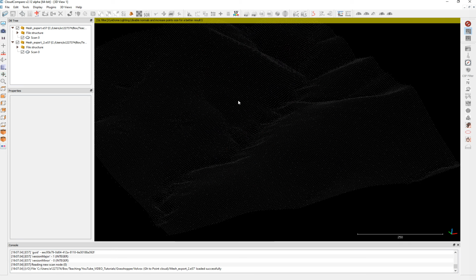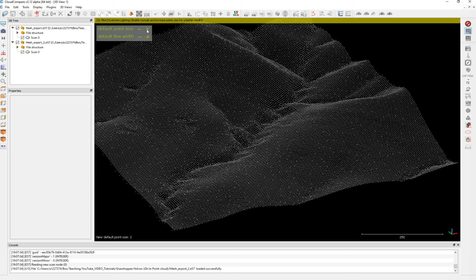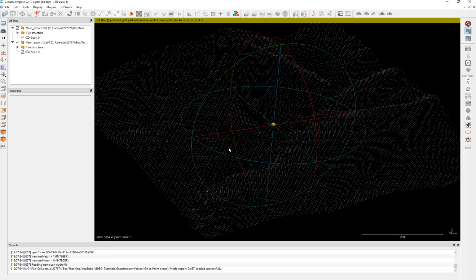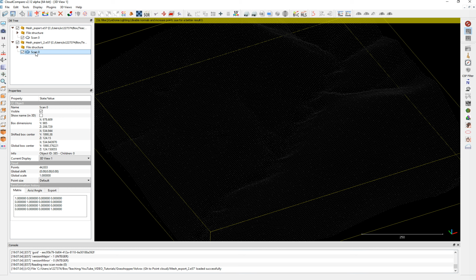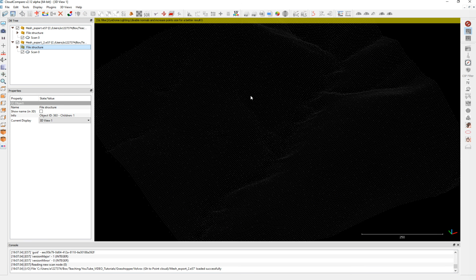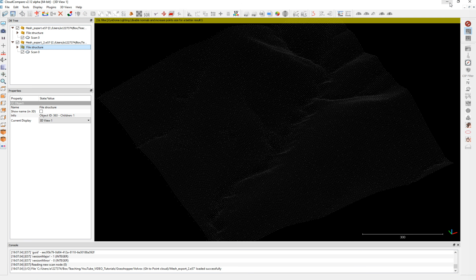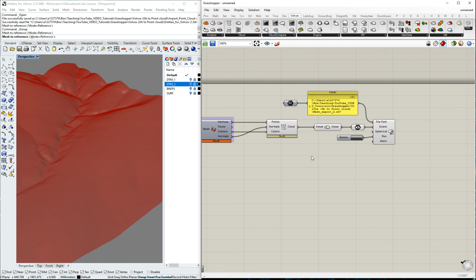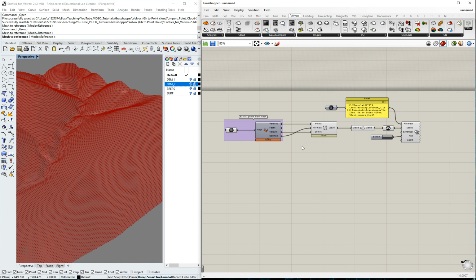So you see they are a bit denser, but it's not very high density. If you select the second scan here, look, it's only 45,000. The previous one was 2,500. So it's not a very dense point cloud. It may look very sparse. So you can modify this. Okay, make it much denser.